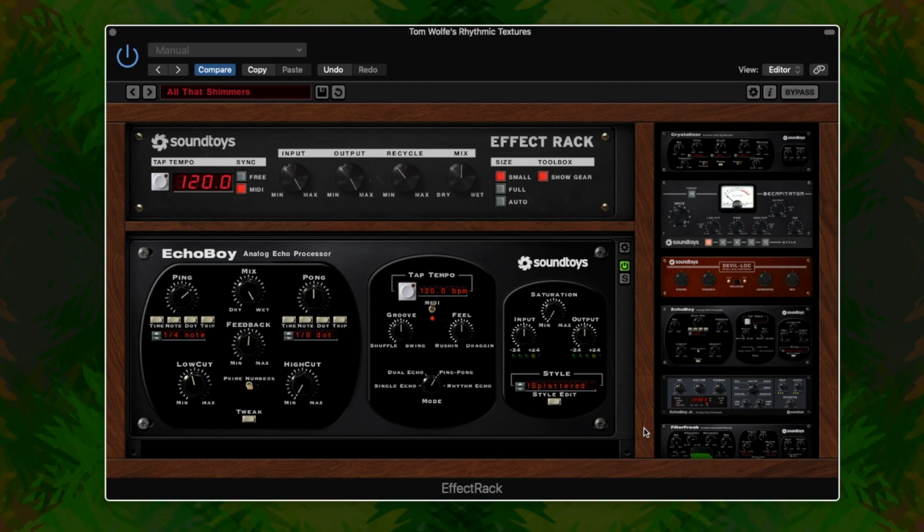Okay, so hopefully this has got you thinking about the Effect Rack and how you can use the Effect Rack to combine different units to create your own unique sounds that you can then use on your particular synths or samples to create a new interesting sound that will just help bring out your productions and give it that slightly more professional edge to it.